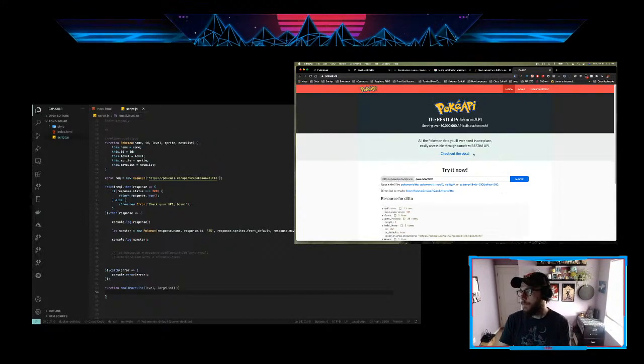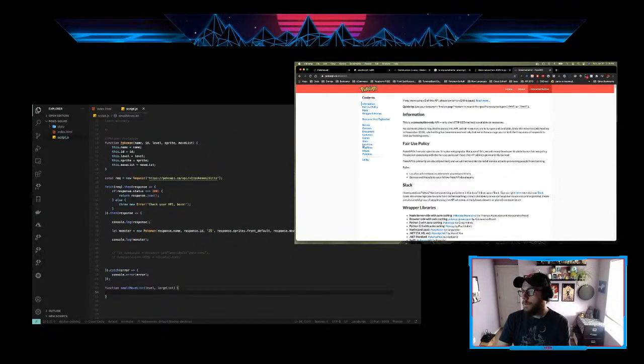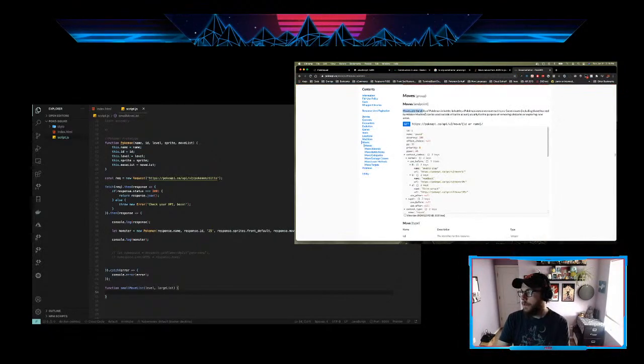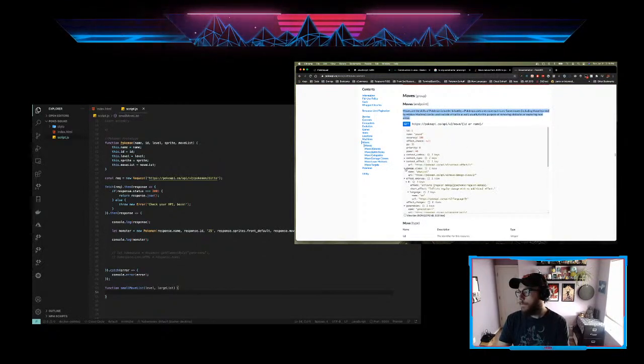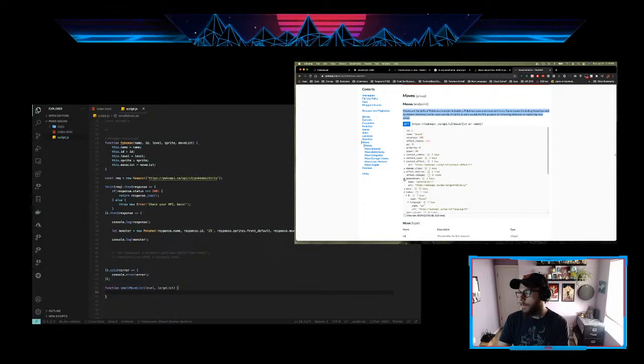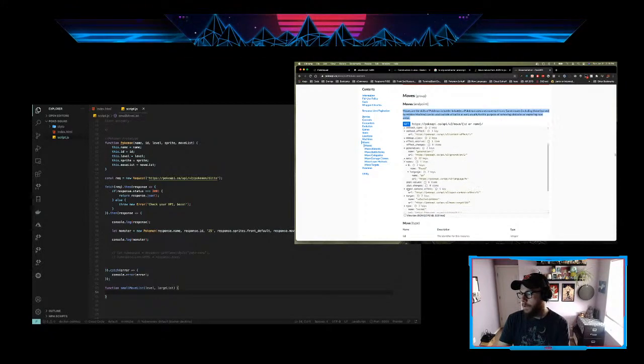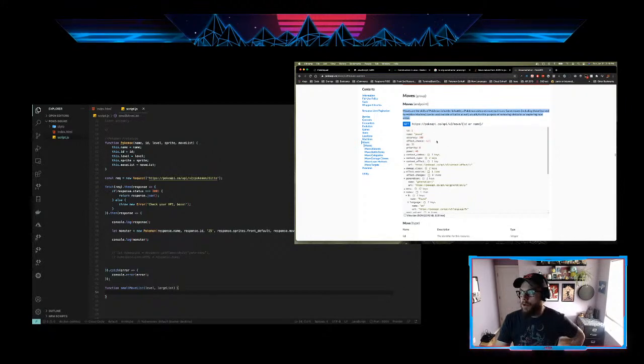Alrighty. So, you see what I'm saying? Here's the API for moves, which is on a totally different endpoint than for Pokemon, which is fine.